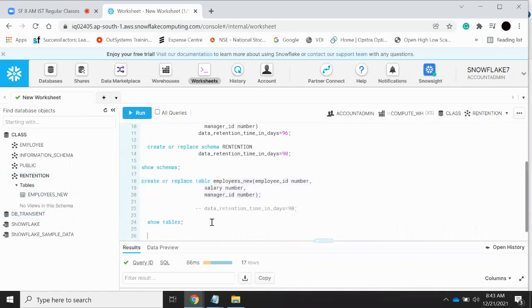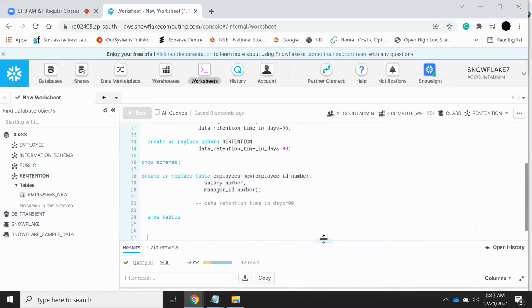Suppose later you observe or understand that after some days, for the tables we are creating in this schema, there is no need to maintain this many retention days. It is not required, we are not utilizing it. Then what we can do is change the retention time in days for this schema.